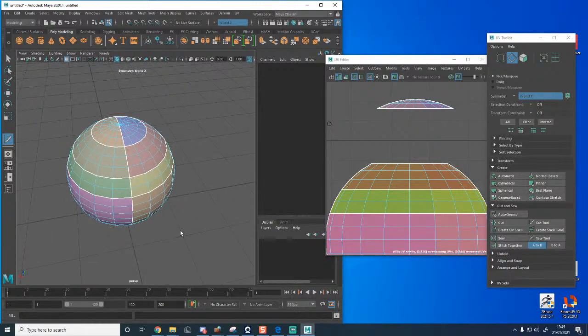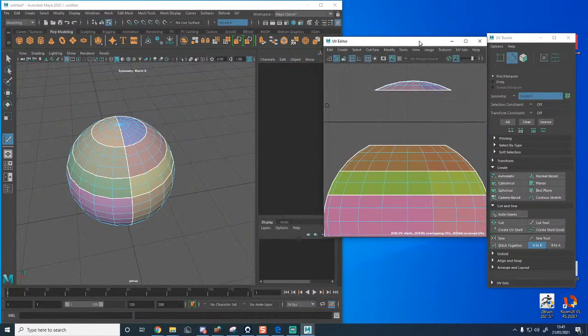Now, notice what Maya's doing with the shells turned on, right? It's giving me unique shell coloring, which is really cool, right? It's a new feature, and I'm like, wow, that's awesome. I wish I had this back in the day. But it lets you keep track of what shells you've got going on.